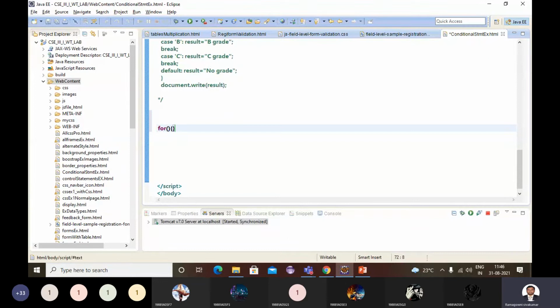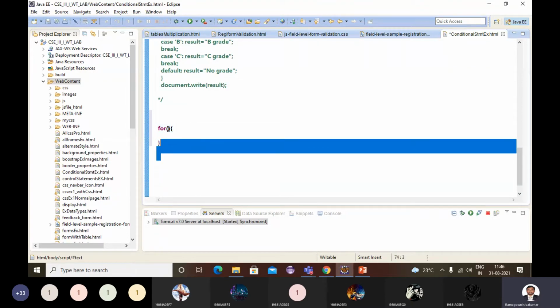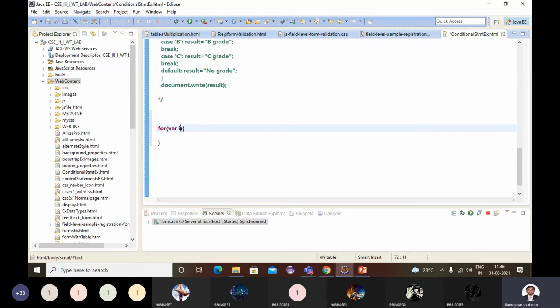For, tell me someone. For, first initialization, i equal to 1, i less than or equal to 10, then i plus plus. Okay, increment operator.